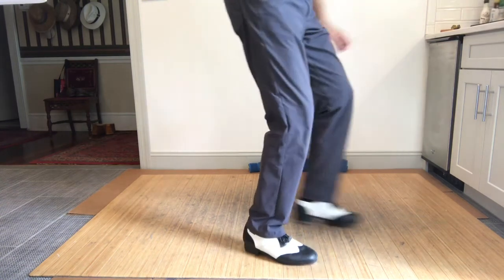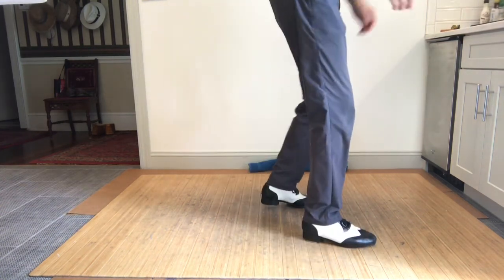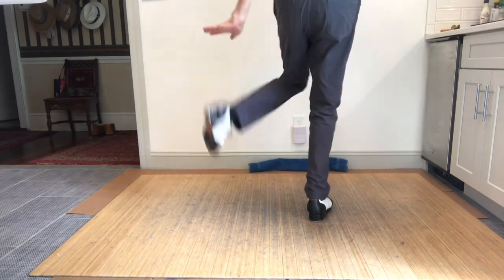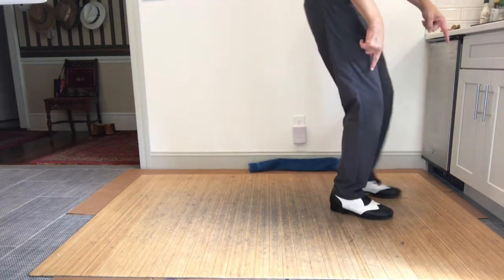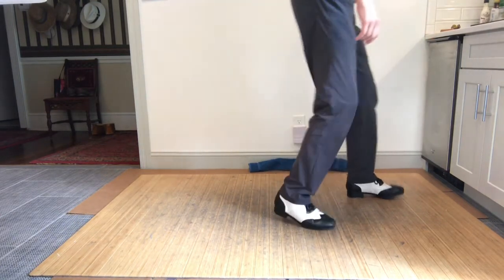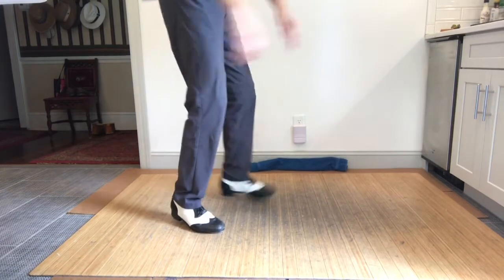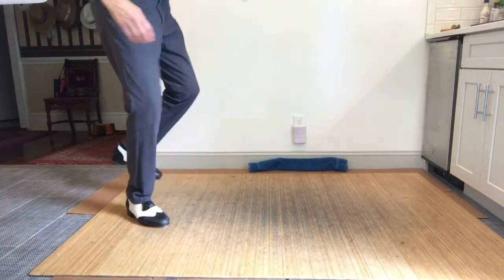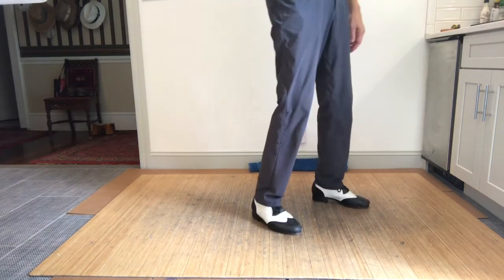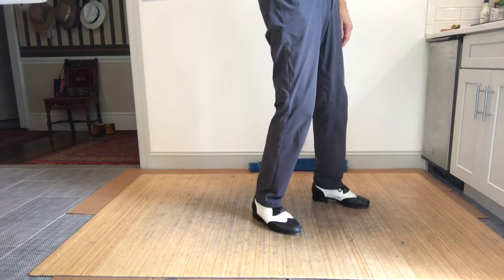So, let's go real slow without music into here. I'll face this direction. So here, I'm going to lift this toe up. I'm going to do it this way. You've got to see that that works, right? Step, spank, heel, step, spank, heel, step, spank, heel. And again, I run out of room and I start doing it in place, and if you can start doing it in place, that's great.